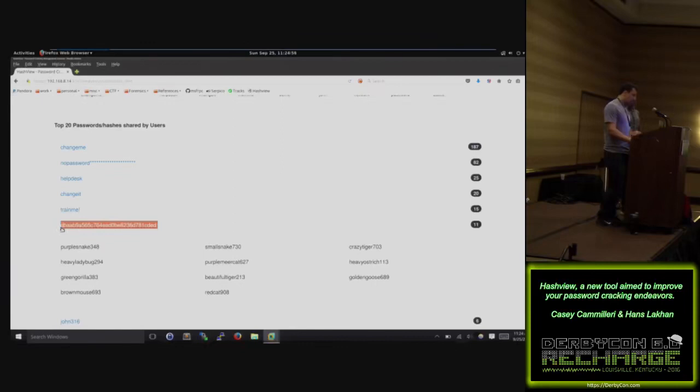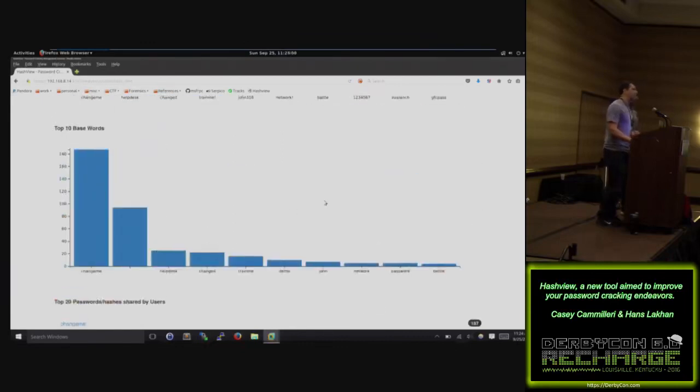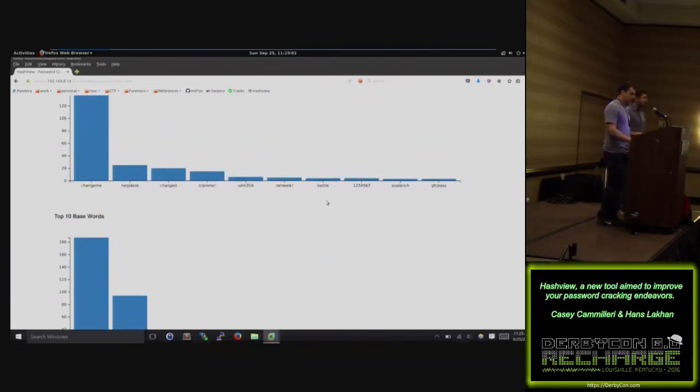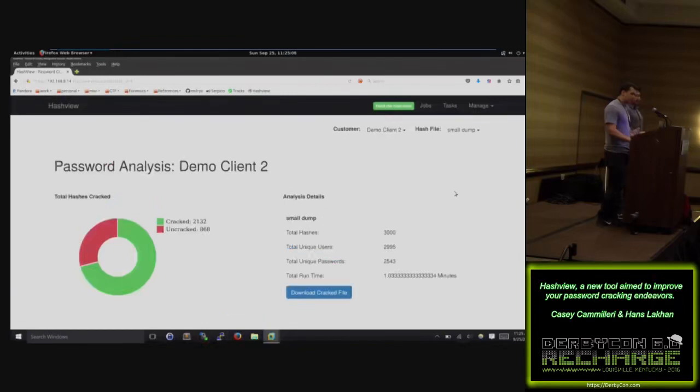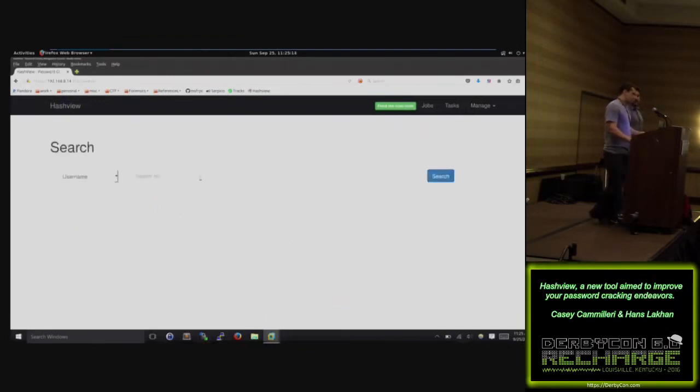So another thing that we ran into all the time is we just want to quickly look up what we've already done in the past. Whether it be just because we're on the current project or a few projects ago, we implemented a feature to search. This will search all the passwords, hashes, and information that you've cracked thus far. So we can search based on a username, a hash, or a password, plain text essentially.